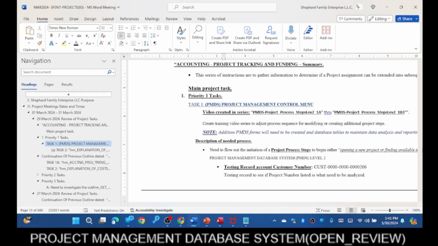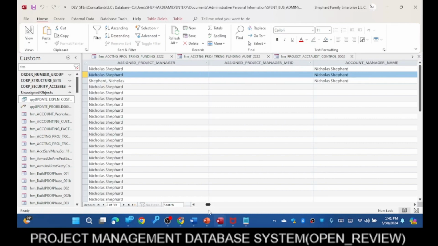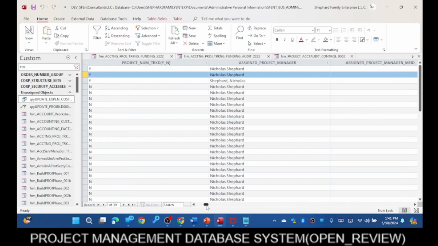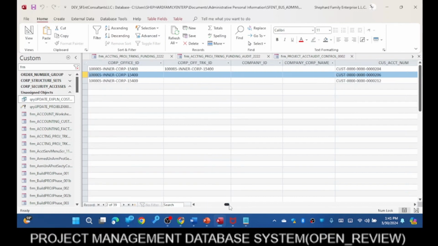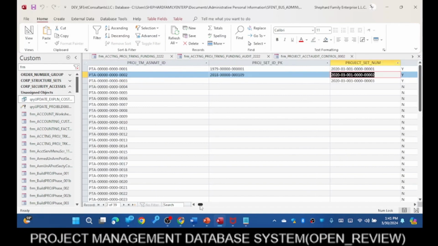Okay, so we're going to be testing the project number. Now the project number that I see that they have here is, here's the project set number. Okay, so it's saying this project set number here is associated with this record. Me working with this, this right here is how we go about billing them.